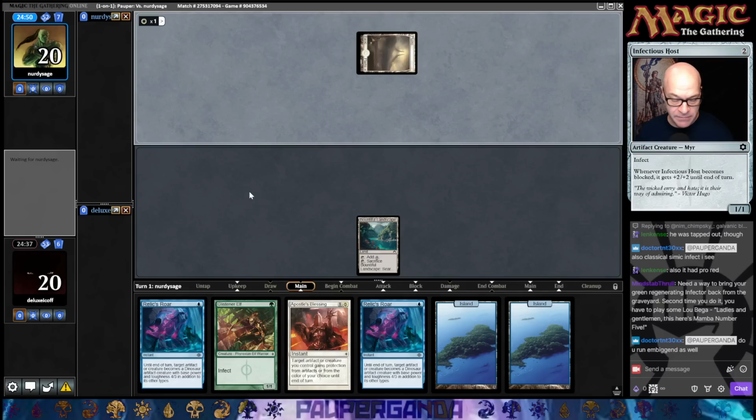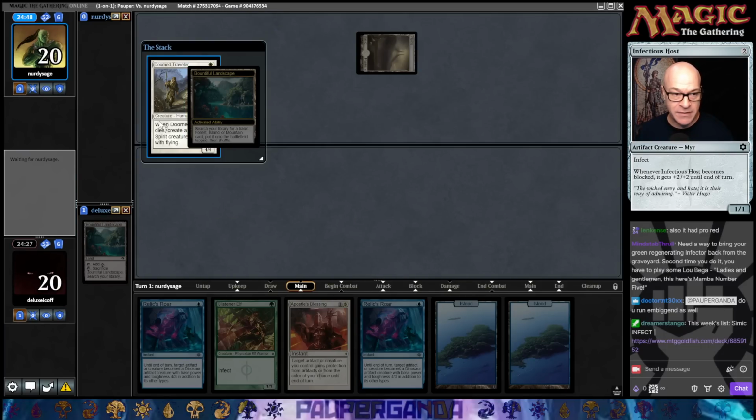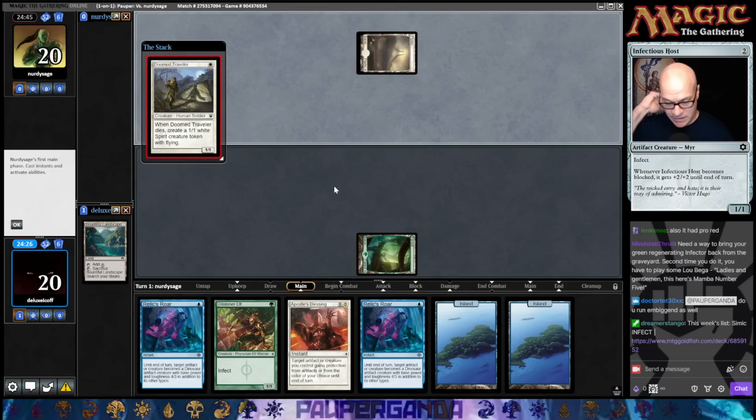Yep, we run Embiggen. We had a turn 2 kill with, I think it was a Glistener Elf off a Lotus Petal turn 1, and then we killed on turn 2 with Relic's Roar and Embiggen combo. We'll do the thing. I kind of freaked out at first. I thought this was Deathblade Elite at first.